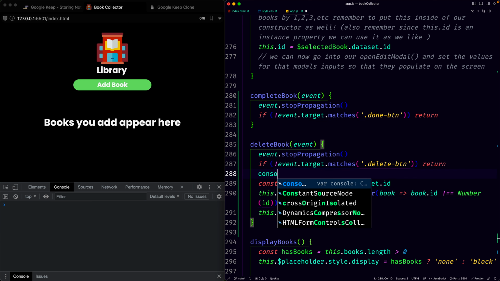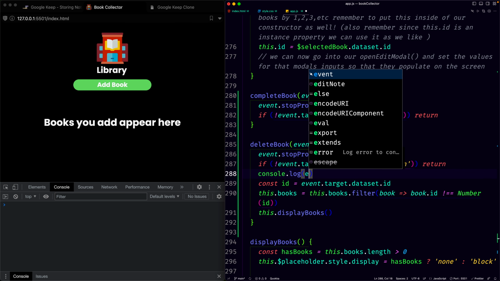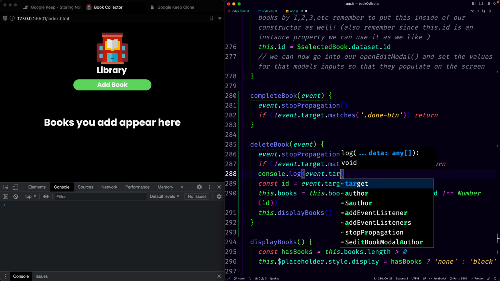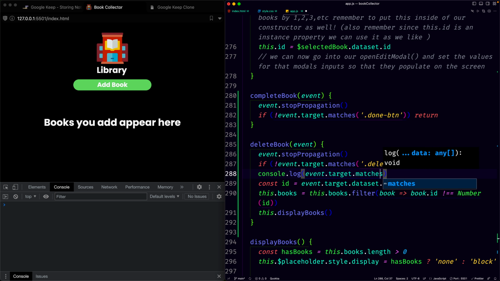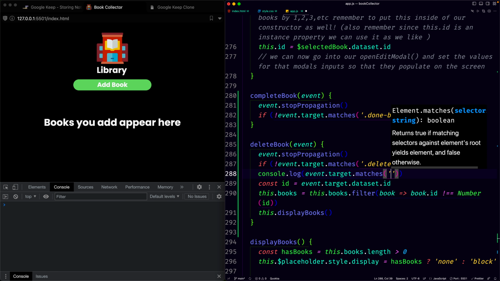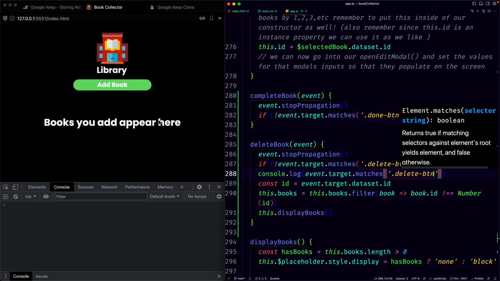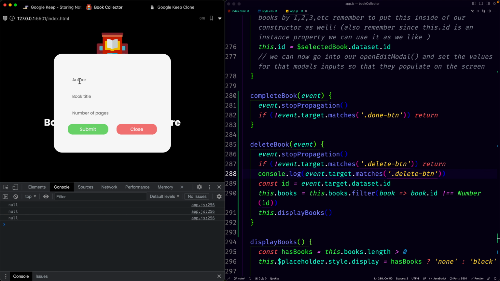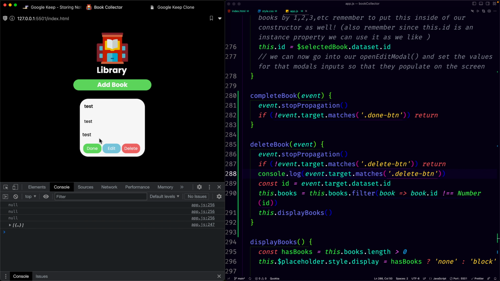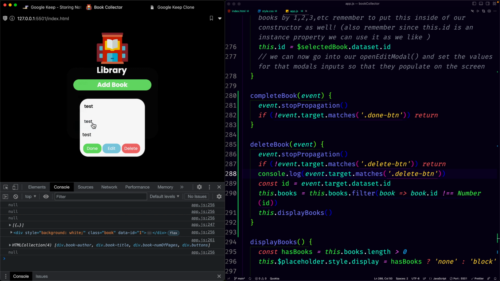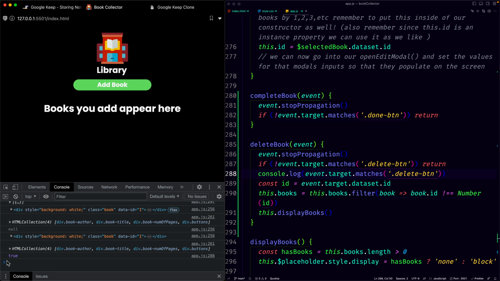So we want to console.log the event.target.matches the delete button, and true. Okay, so that's how we get true.